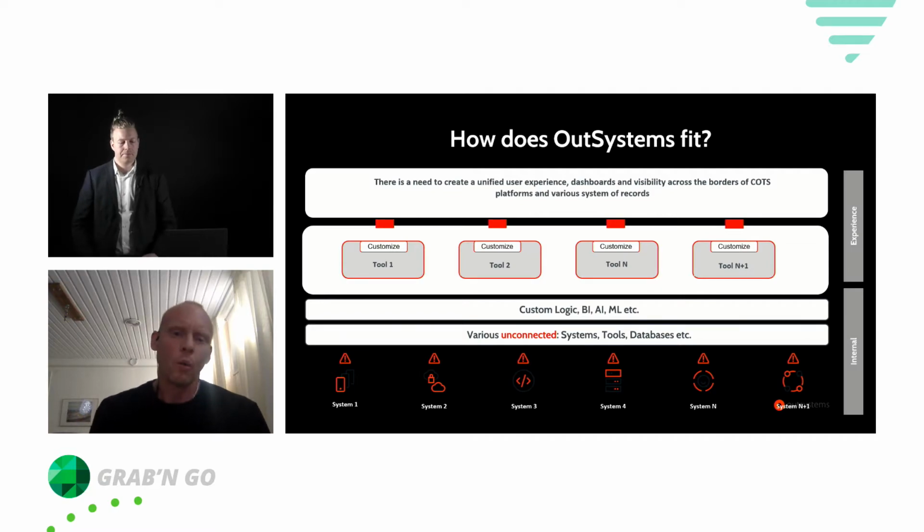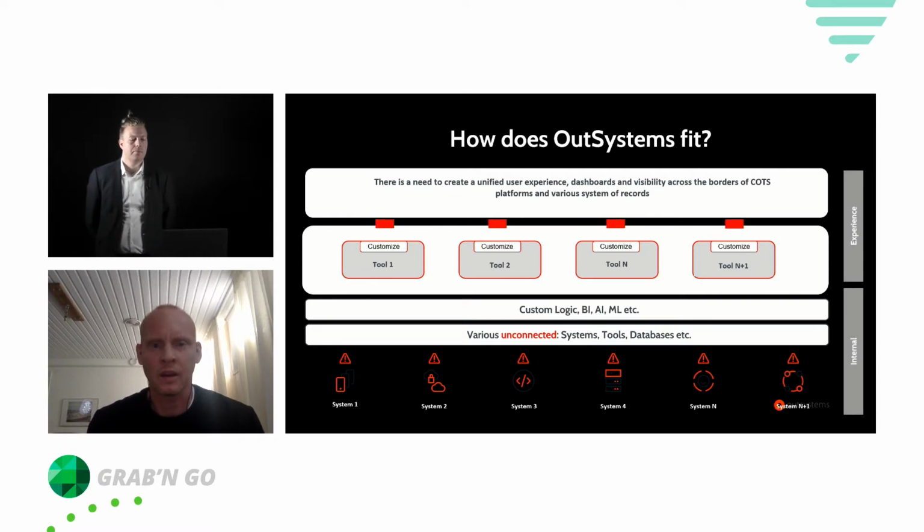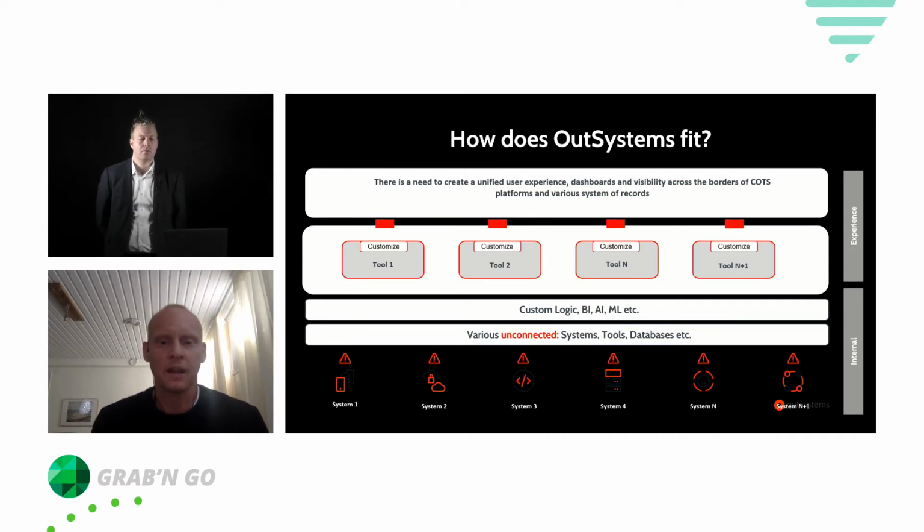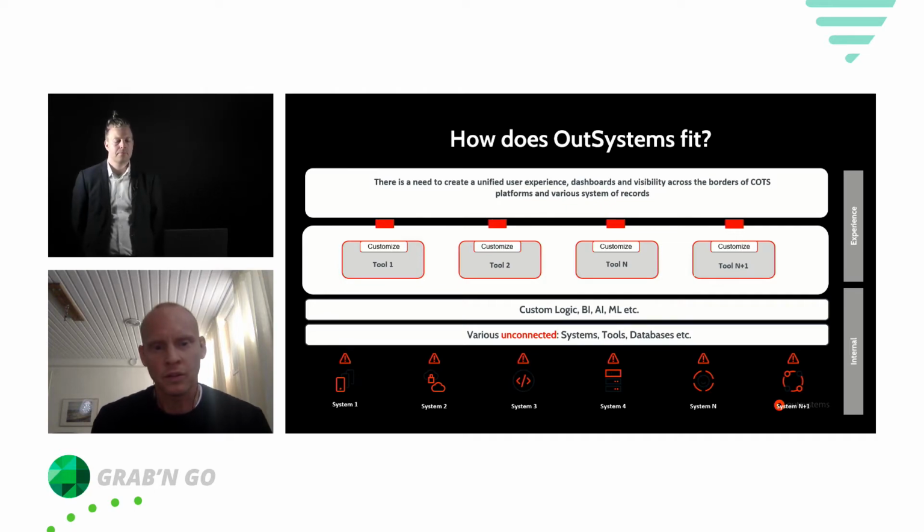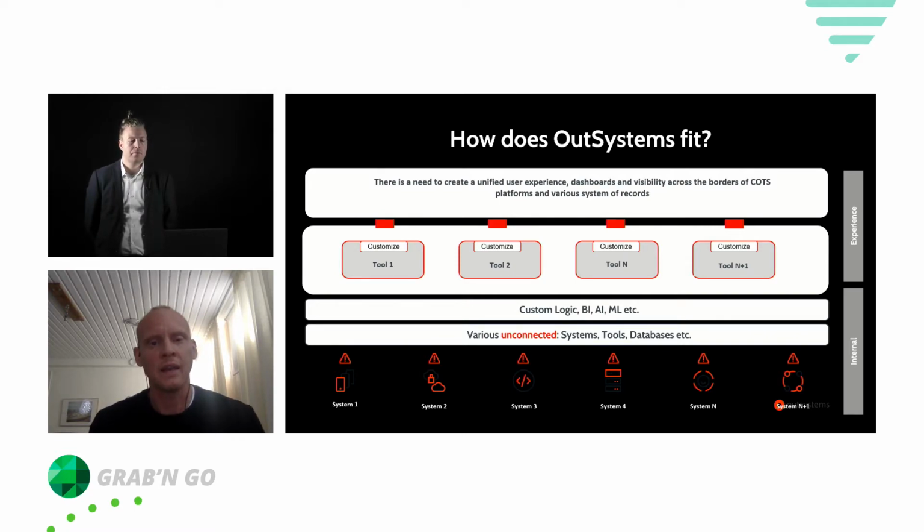Yeah, stop there, exactly. So what we see in the scattered landscape with companies is that they have a lot of different systems underneath that need to be connected. Different tools, databases. I mean, data could live at any place. And on top of that, usually there is some kind of BI AI layer that includes logic that needs to be used by other tools, more on the experience layer on the top. And also, usually these tools need to be connected in some kind of unified user experience.